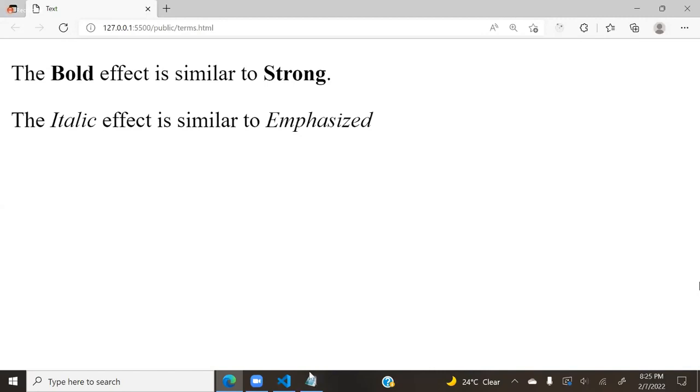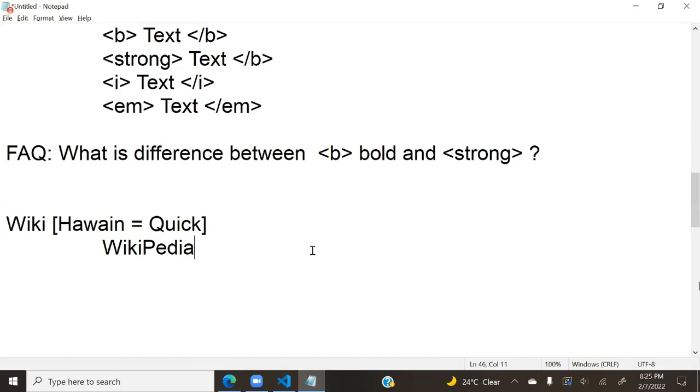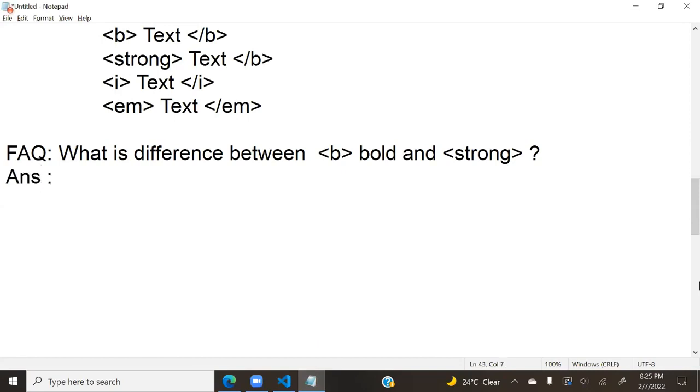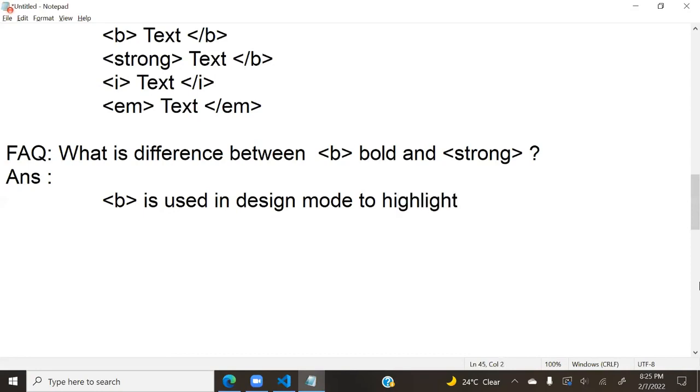The reason we discussed wiki is, I hope now you understood. Actually, what is the difference between B and strong? B is used in design mode. In design mode, to highlight, we have to use B. In review mode, to highlight, we have to use strong.